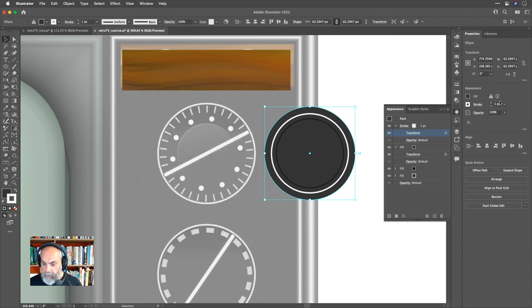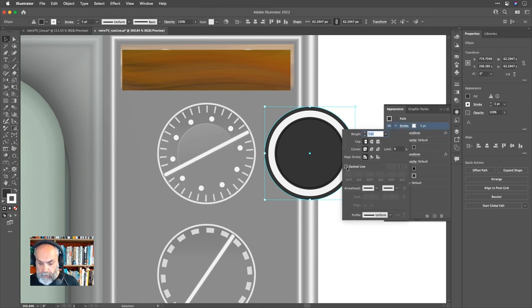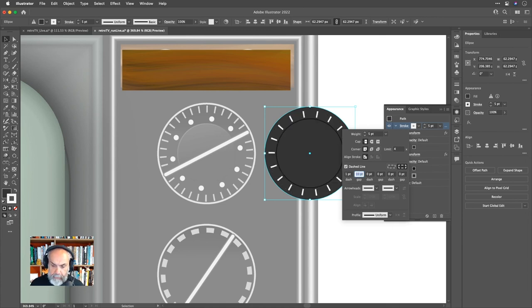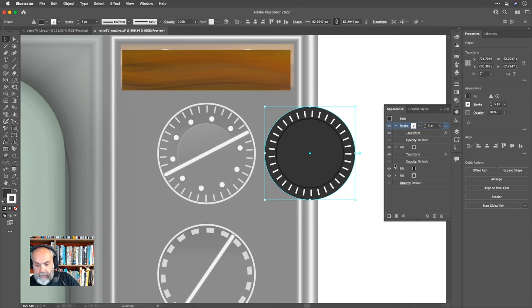Okay. Then I'm going to make this stroke much, much bigger. So something like that is pretty good. Okay, that's fine. That's working quite well. Then I'm going to go to the stroke and I'm going to make this a dashed line. And for the dash, I'm going to make this 1 point and then just increase or decrease the gap, get it however you want it to be. So just by modulating the gap just there, you will end up with what you want. Now if this was going to be a small icon, that's about the spacing I think you would want just there. Hit return just to commit that dialogue.